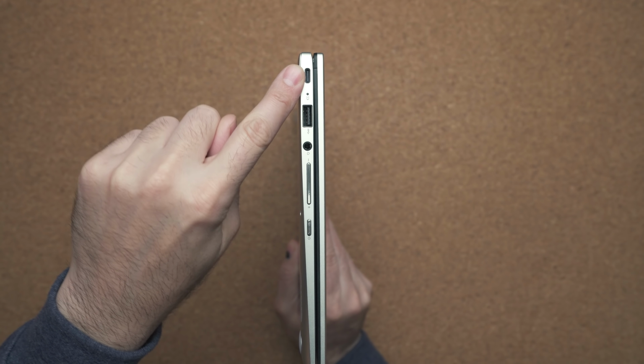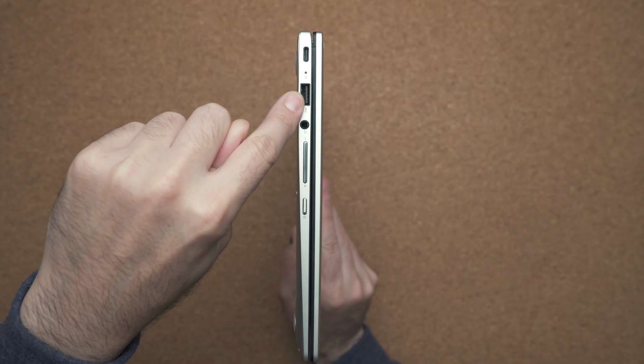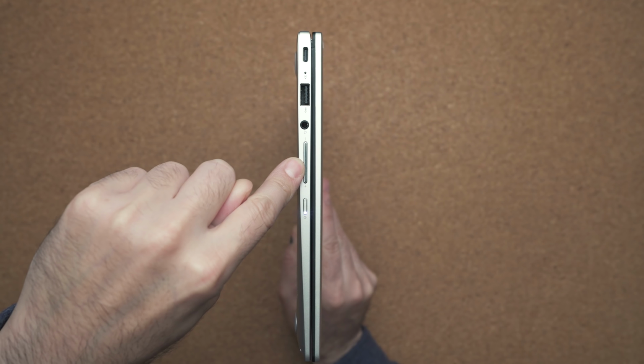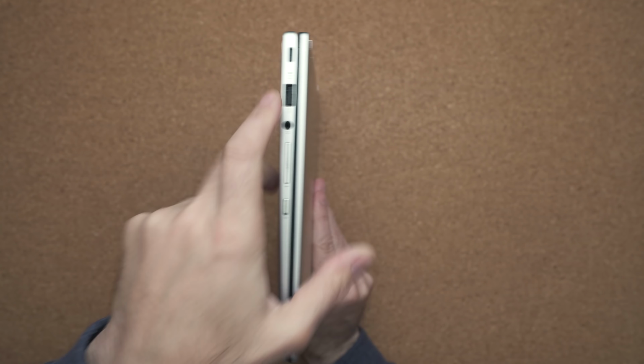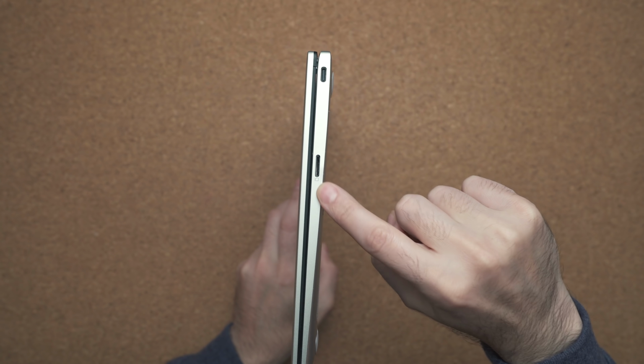Port setup is pretty cool. On the left-hand side, you have a USB Type-C port. Obviously, this is not Thunderbolt 3. One USB-A port, audio jack, volume rocker, and your power button. On the right-hand side, you have another USB Type-C port and a micro SD card. Now I like this in the sense that you can add more storage and you still have enough I/O to connect all your devices to.